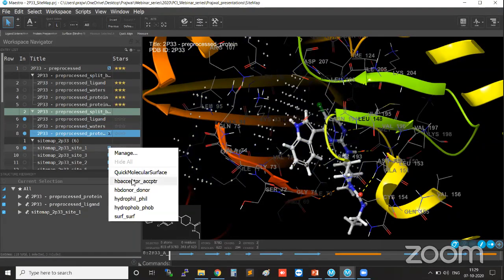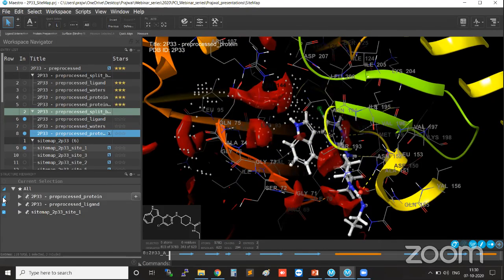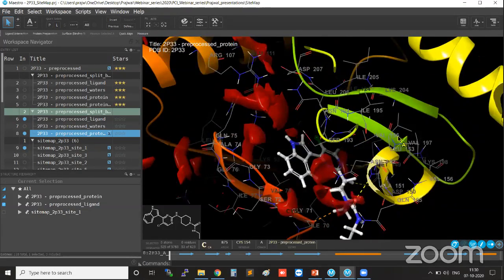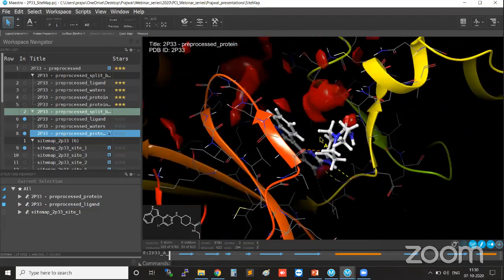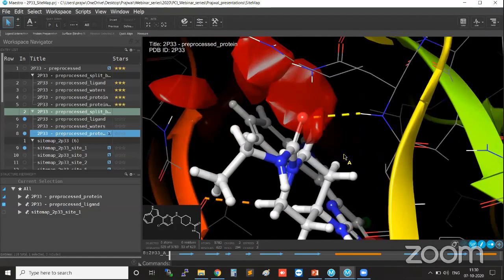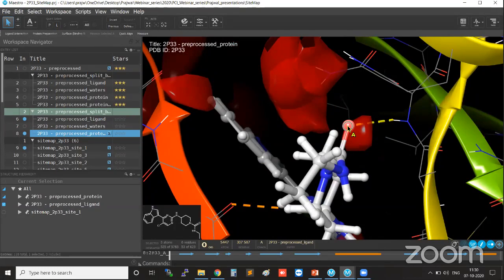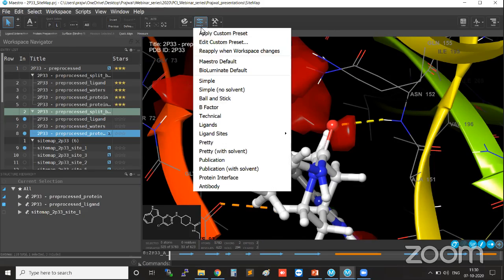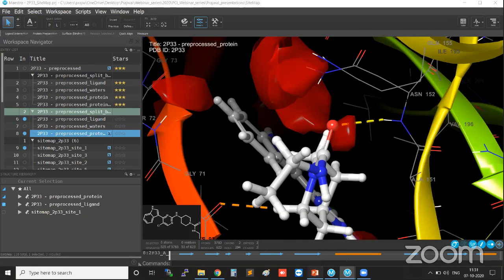So for example, I just hide this quick surface and let's say hydrogen bond acceptor. For simplicity, I also hide these site points, and yeah, you can see here the various patches. Though it looks messy, let's see it critically one by one. For example, I am highlighting right now this particular patch. This is the oxygen from your ligand molecule. This is the amino acid residue nitrogen, and there is a hydrogen bond between them. This red patch represents the hydrogen bond acceptor property of the ligand. If you label this particular residue, you will find what residue it is. It is asparagine 152. Yes, asparagine 152 residue is forming a hydrogen bond interaction. So it's pretty simple. You can just go to preset and apply custom preset. I hope it answers the question.